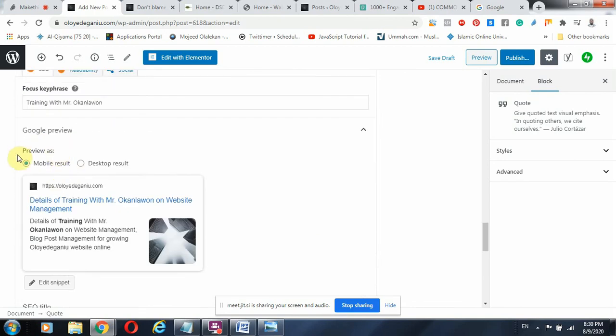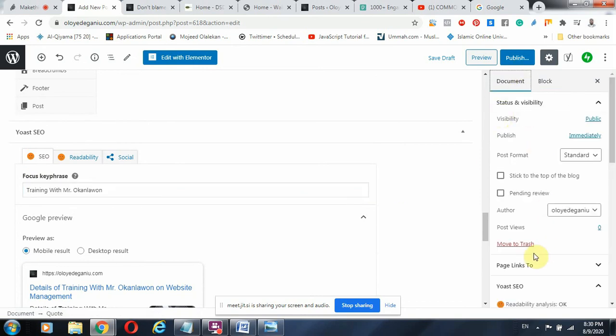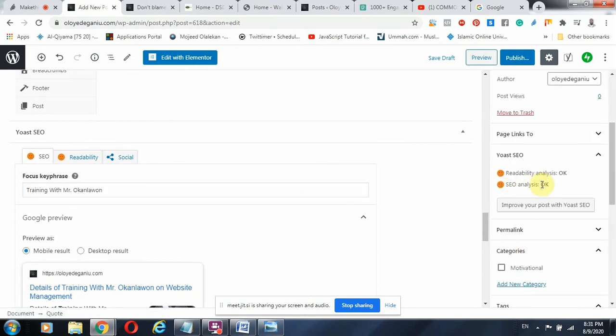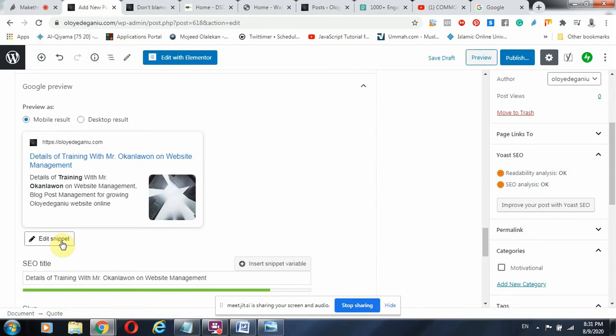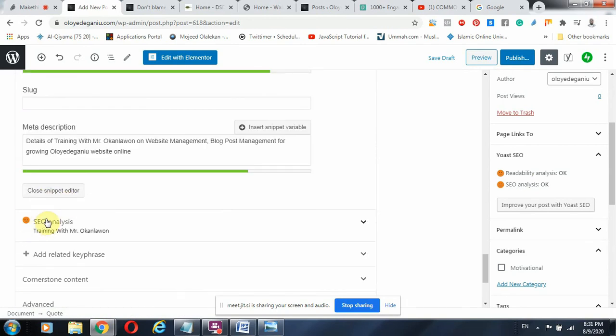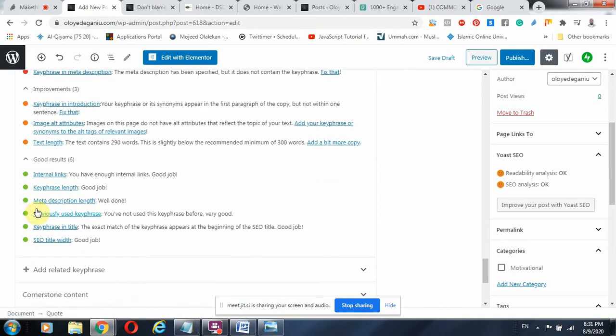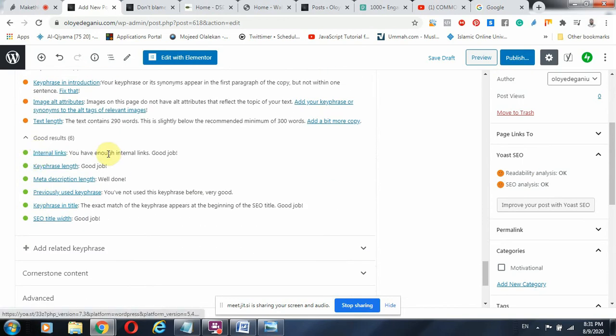Now we also have these keywords. We have our SEO. If you go to this document, you will see, yes, we have SEO. If you go to this SEO analysis, you are going to see the following. Internal link.